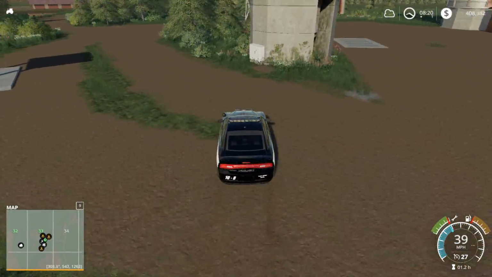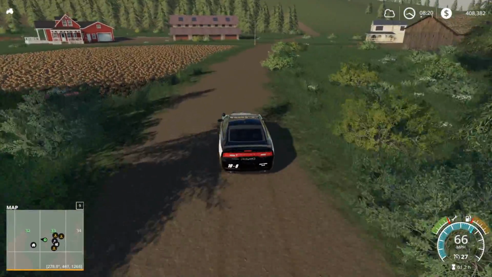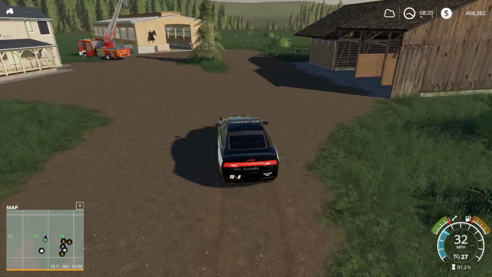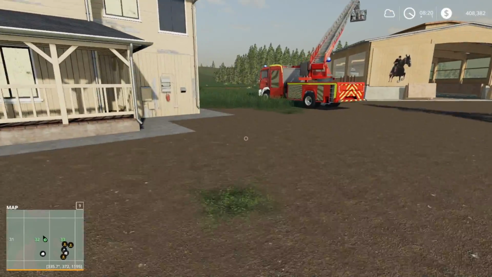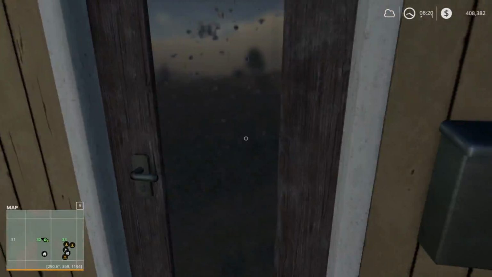The farmers might have something to note out this way. Yeah, these guys might have something to note. I'll talk to them over here. Oh, I forgot. I must have left the fire truck out here. Totally forgot about it. So just ignore that. We'll go ahead and talk to these guys here.